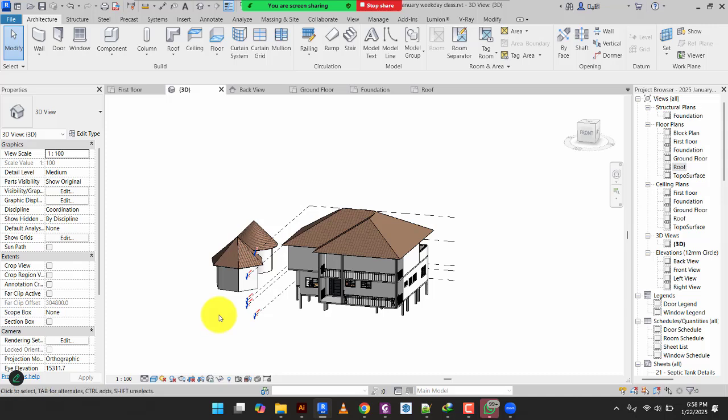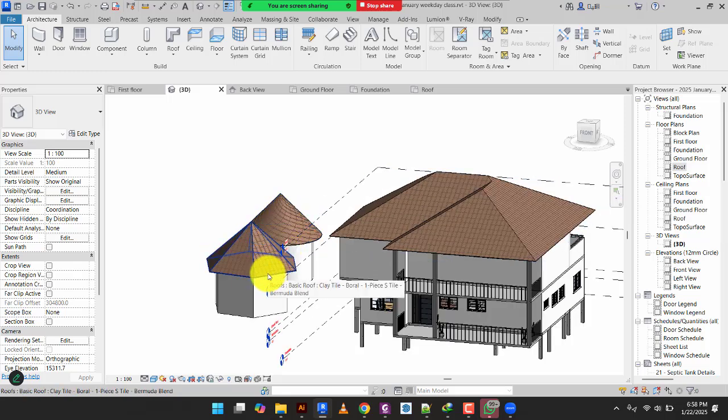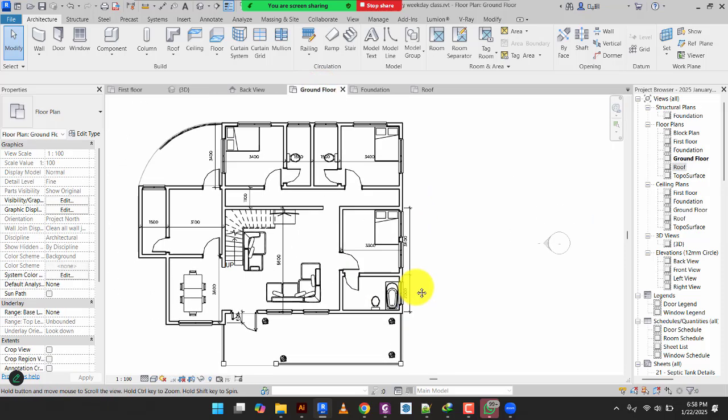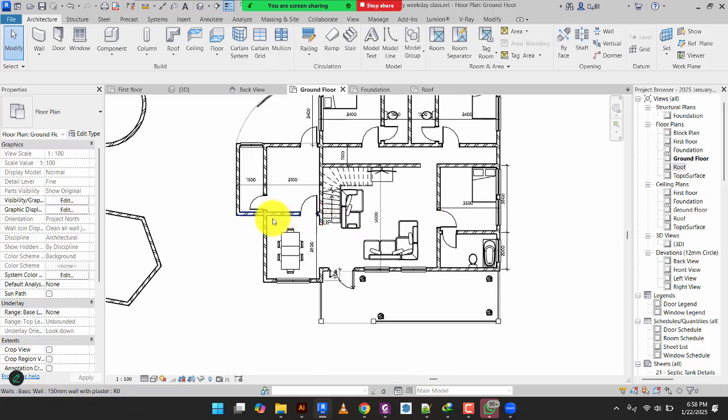Now I'm going to attach a building to the house. This is what I mean. Ground floor. Let's say there's another room attached here, but the door is outside. Are you with me?